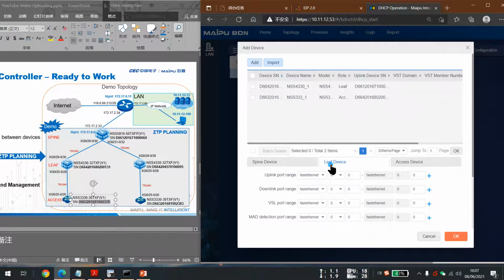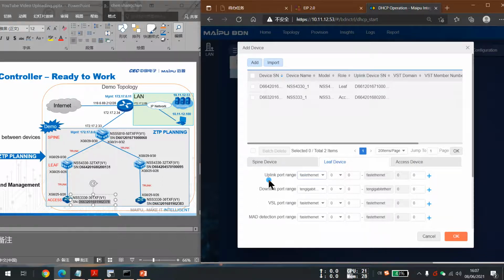And for the leaf device we need to configure the downlink, and for the access device we need to configure the uplink port. Okay.